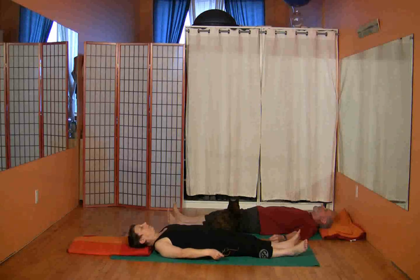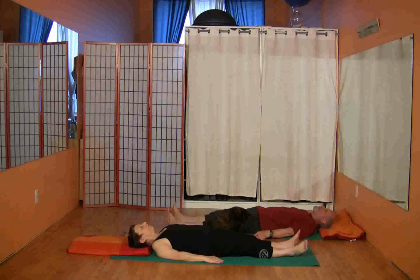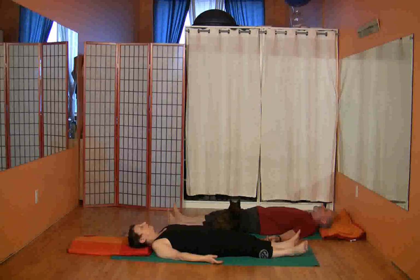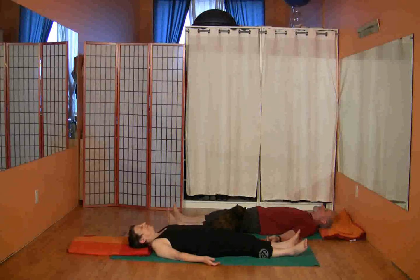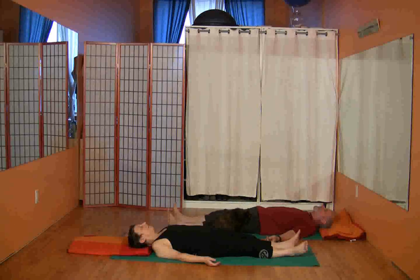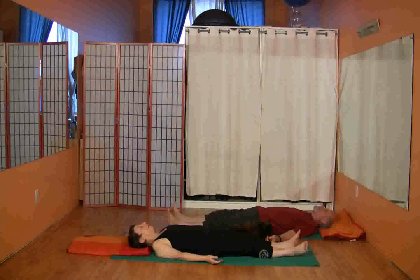Your arms are resting by your side, and generally rolling your palms up towards the ceiling is kind of a nice place to be because it sort of opens you up to possibilities in a physical and spiritual way. And you may find that you like to have your arms quite a bit out to the side, or you could have your arms quite close to you, but wherever you are, you should make sure that this is comfortable in your own body. So you can have your arms wherever you want.